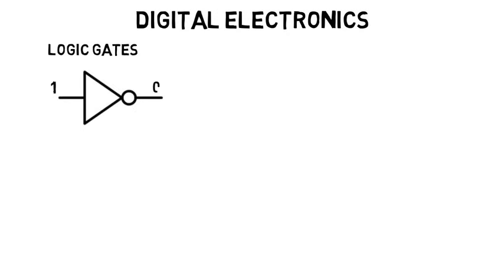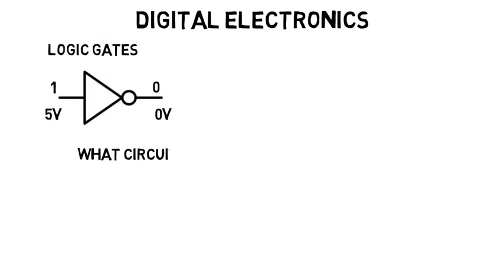So kind of going back to their similarities, I've said before there are hundreds of millions of logic gates in our computers. They take inputs of ones and zeros and then output ones and zeros as well. The simplest one being a NOT gate. This takes in a 1 and outputs a 0, or takes in a 0 and outputs a 1. But now you know that 1s are actually just a high voltage like 5 volts, and 0s are just a low voltage like 0 volts. This is what's actually happening within a logic gate.